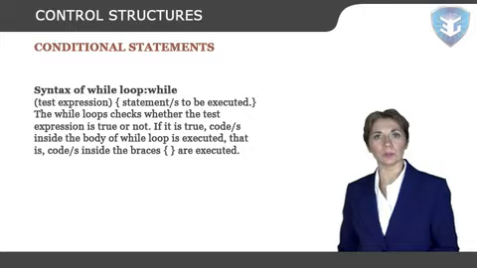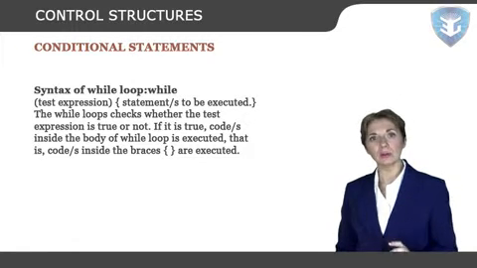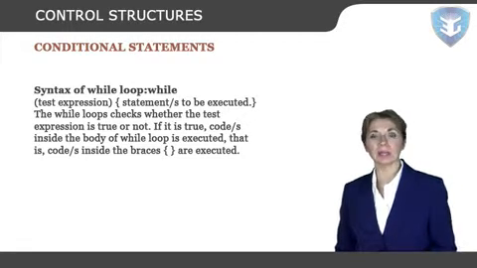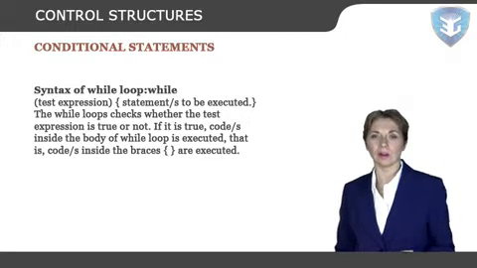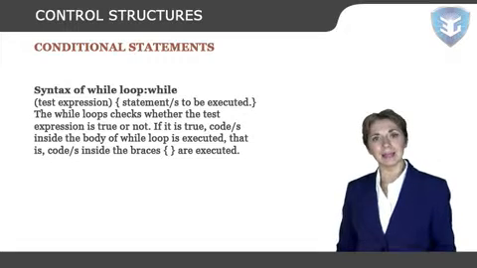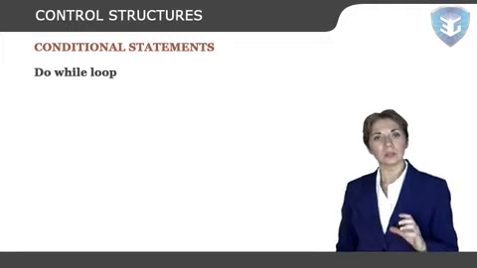Syntax of while loop is shown on the screen. The while loop checks whether the test expression is true or not. If it is true, codes inside the body of while loop are executed. That is, codes inside the braces are executed. Then again, the test expression is checked. This process continues until the test expression becomes false. Do while loop.